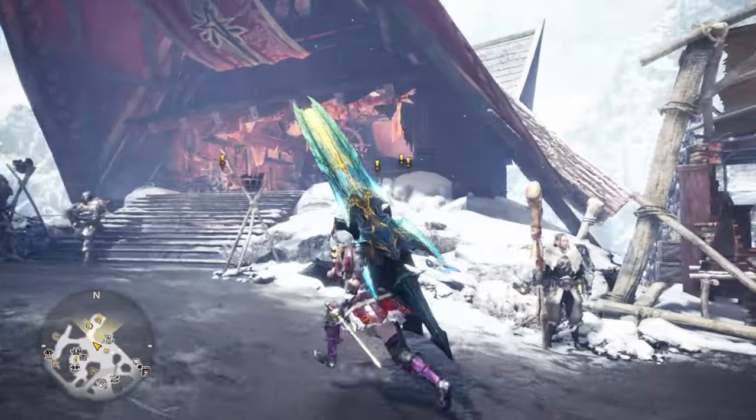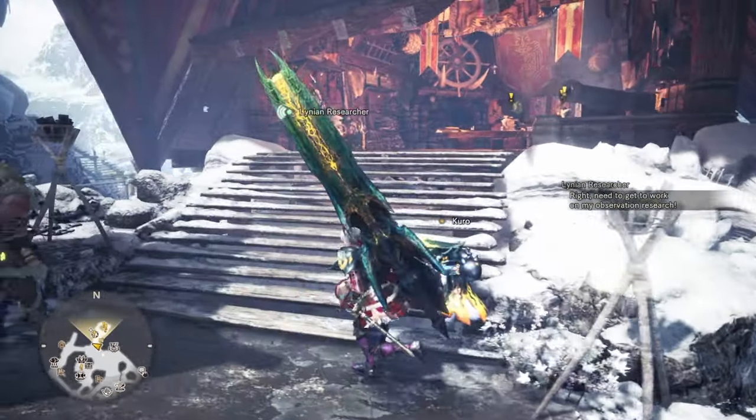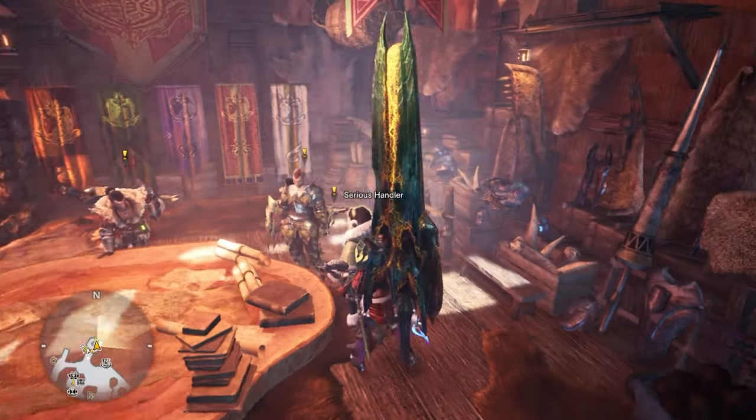Okay, let's go and speak to these guys here. I'm still deciding what to do next, because I'm going to be honest with you, I didn't expect the Nergigante fight to be so quick. Anyway, let's talk to this dude. I mean, not this dude, Cirrus Handler.